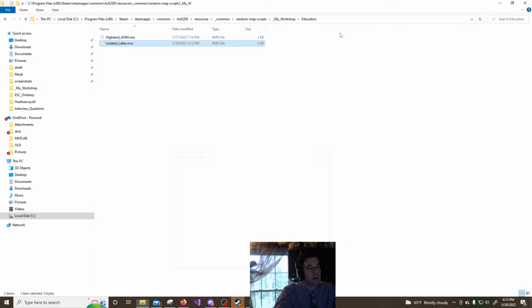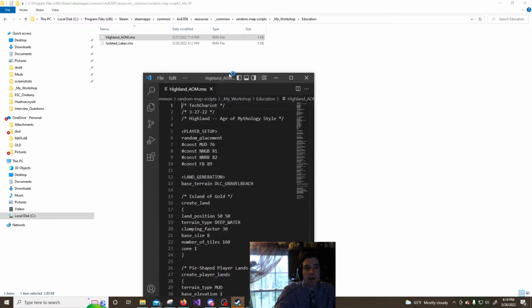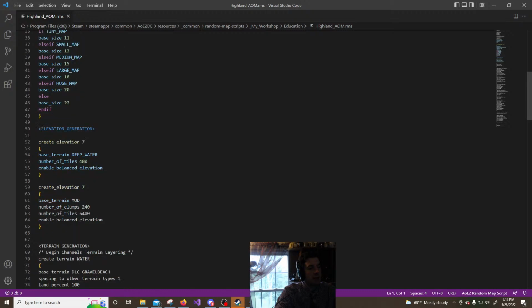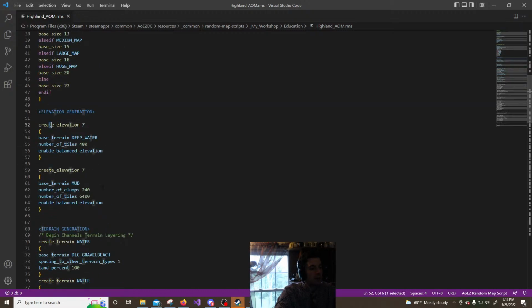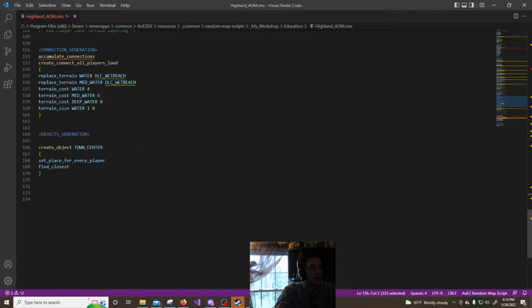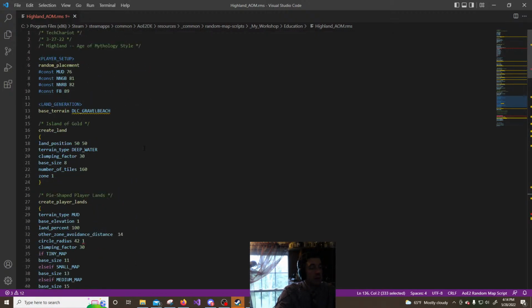But what I want you guys to know is that we could also take a similar .rms file, and the way that I have this set up is I have downloaded an editor specifically for this kind of thing, and it's actually Visual Studio Code. So this is the interface for Visual Studio Code. You can see that there's some convenient highlighting and such. So it can make the player a little bit more efficient, and the code is actually not terribly long. So anyway, here we go. This is it in Visual Studio Code.